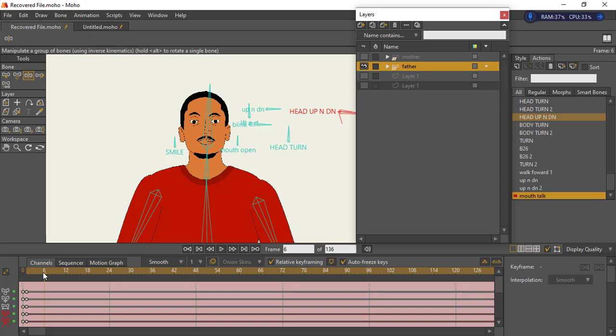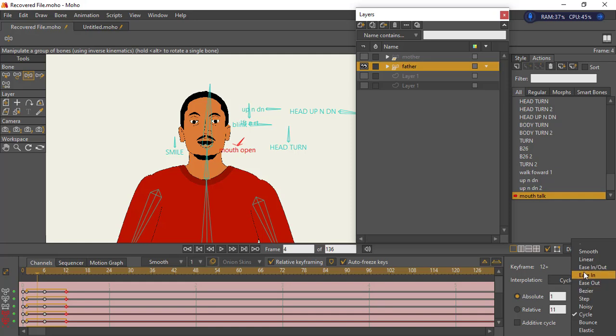Then all we have to do is move a couple of frames. We open the mouth, we move another frame, we close the mouth, and you can just go ahead and duplicate this, or use your interpolation and create a cycle interpolation here, and you just see his mouth moving, however you want it. But I would prefer you just leave it as it is, so that all you have to do is copy the keyframes and paste them wherever you want.